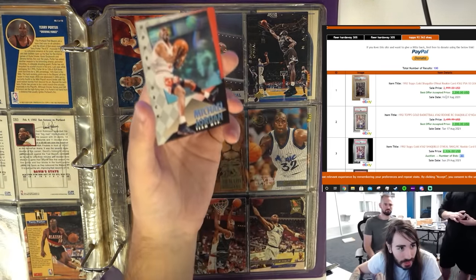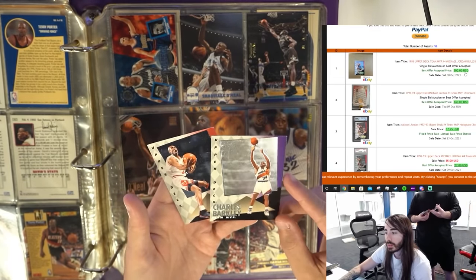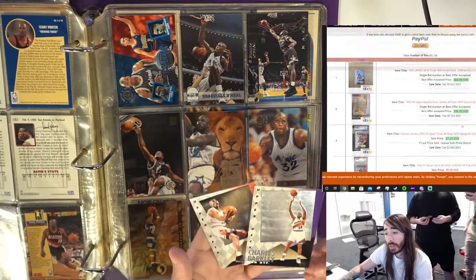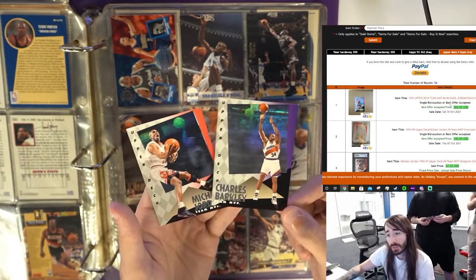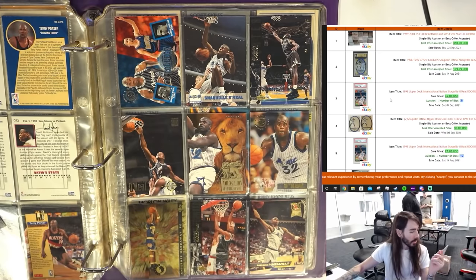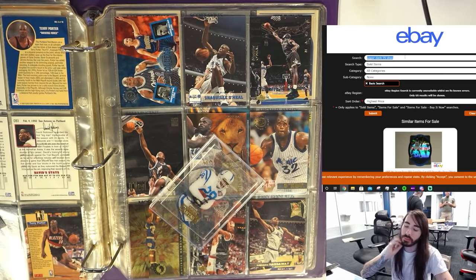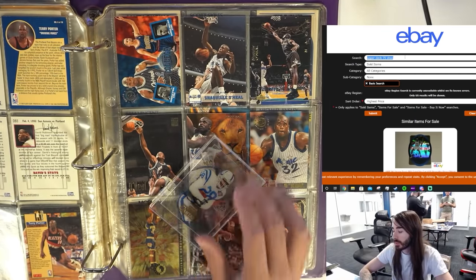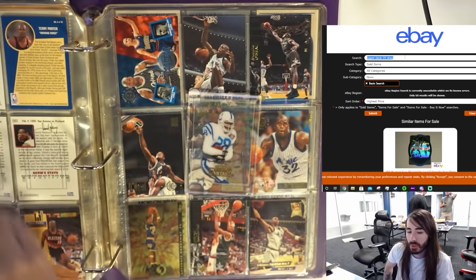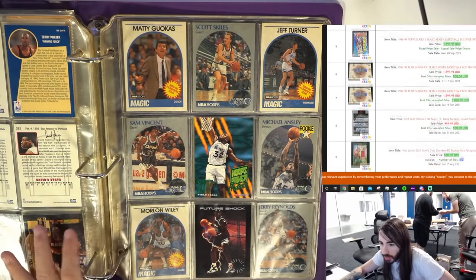The ghost rare MJ isn't going for that much — the $300 looks like an outlier, others are $20 to $50. These sales are very recent, even two days ago, and ungraded. I used to love Marshall Falk — he was the man. He was also great in an NFL game for Xbox or PS2 around 2004. These Marshall Falk cards are kind of good in general, just not the one we have.